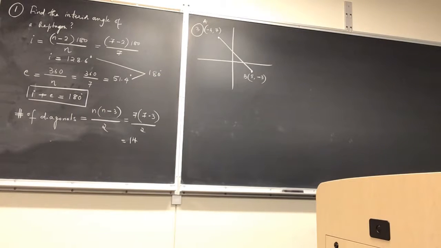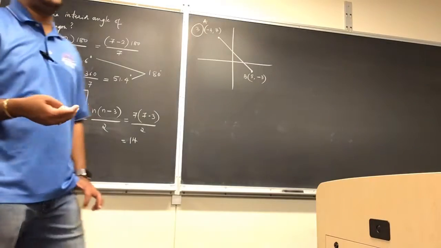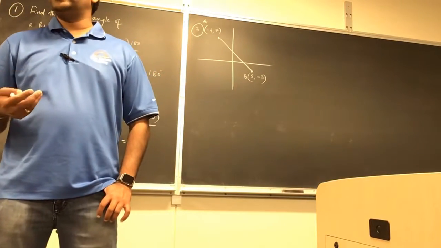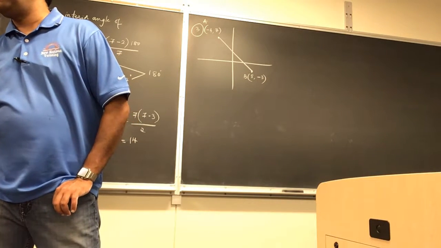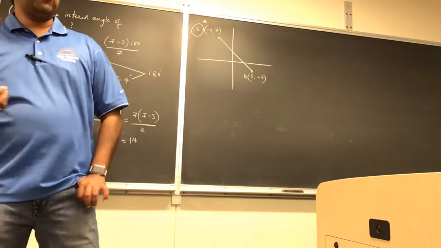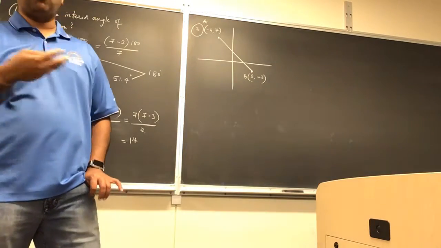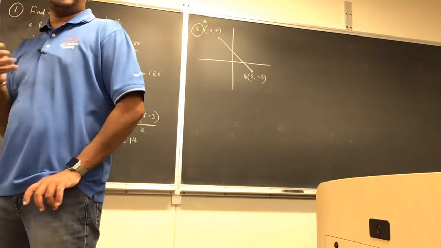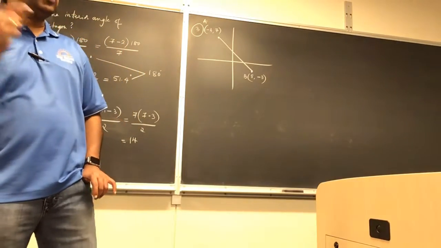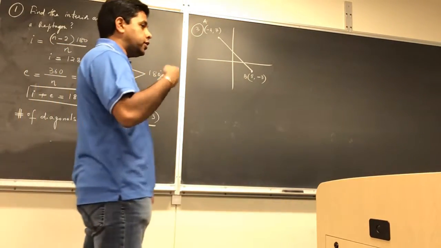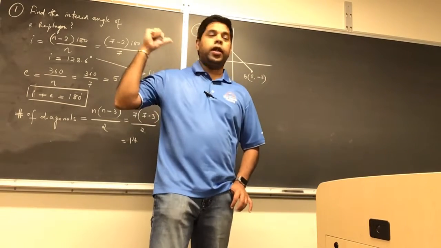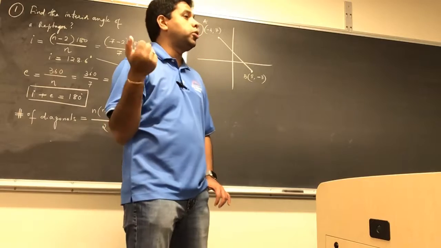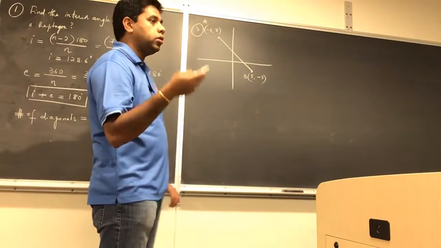Before you even do the problem, in the ACT math, there are 5 multiple choices. How many can you eliminate? You can eliminate all the positive ones. Of course, this looks like a negative slope, so all positives and zeros can be eliminated. You got to keep reminding yourself, and that's how you practice the process of elimination. I can guarantee you can eliminate 3 out of 5, just knowing the fact. So you're left with only 2.